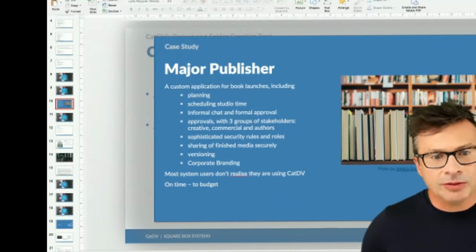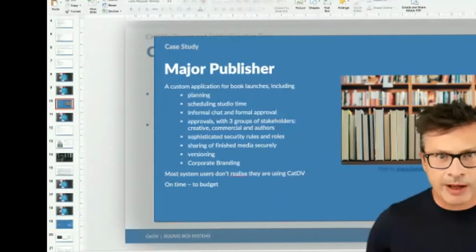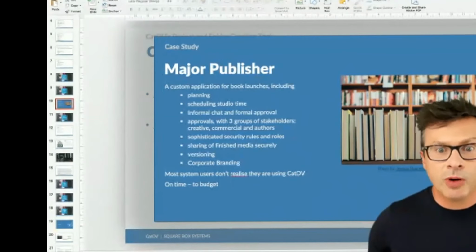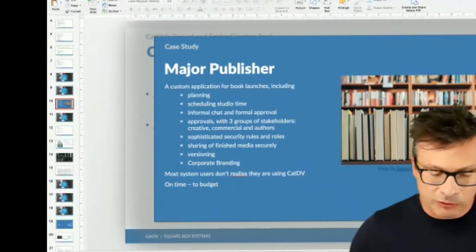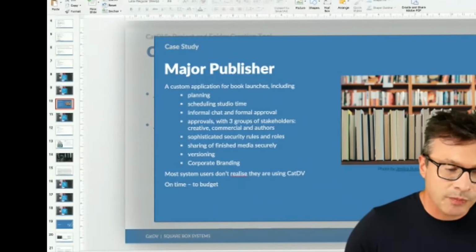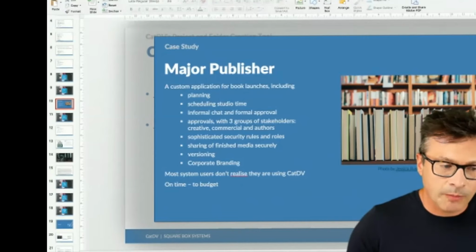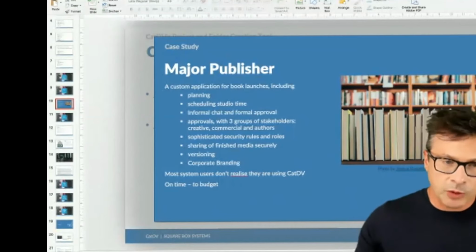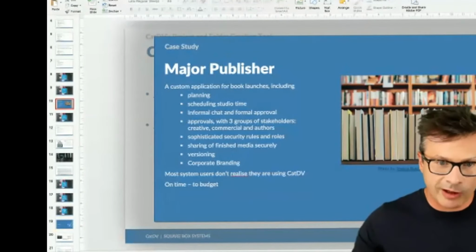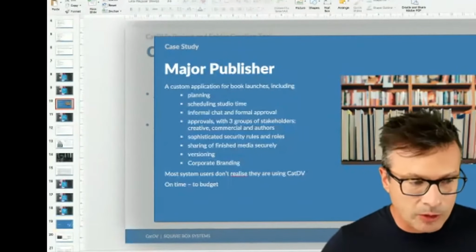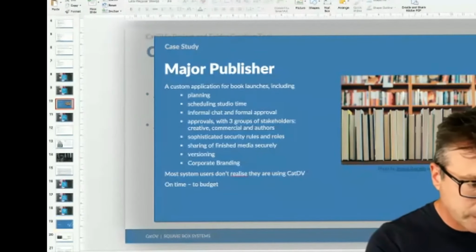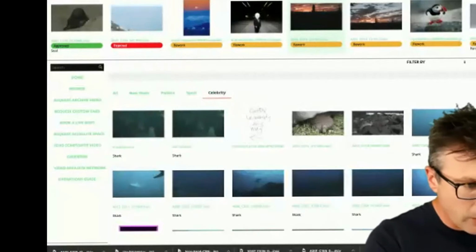The cool thing about this is the customer bought a project management system. They didn't buy CatDV, and talking to some folks, they don't even know what CatDV is. So it's really cool, and it was a big project, several hundreds of days, including our good friends at North Shore. We did the core project management tool, and there was lots of data migration and other integrations. So a pretty meaty and successful piece of work. Let's have a look at what that looks like.